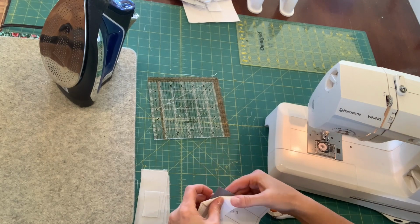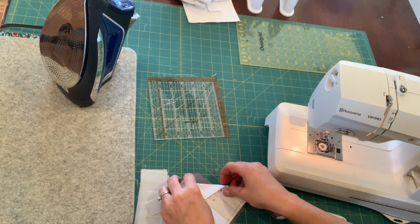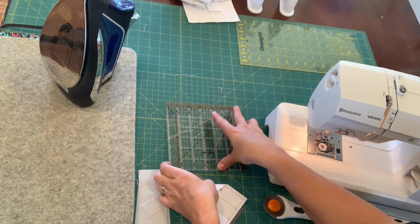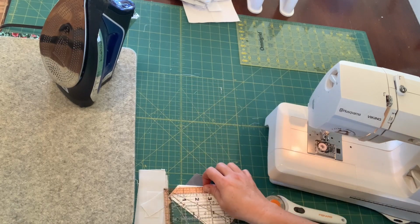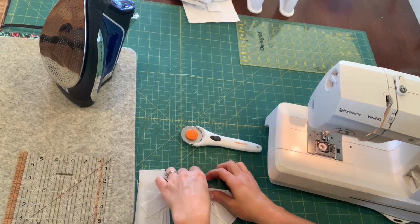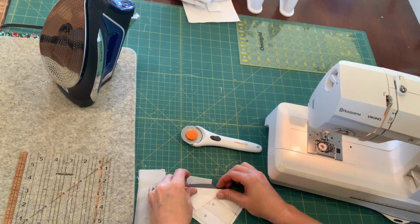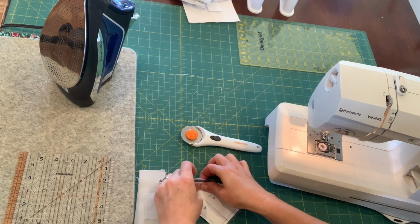We're going to fold on the line between section 1 and 2. Trim that piece. In section E, we started without trimming. That's one way to do it, and here's the other way. We trim, and that way we can line up our fold with our fabric just in case it gets shifted. Take section 2, line it up, and sew.